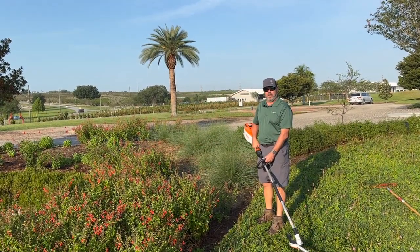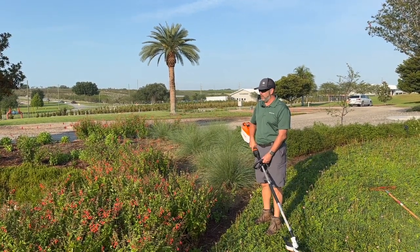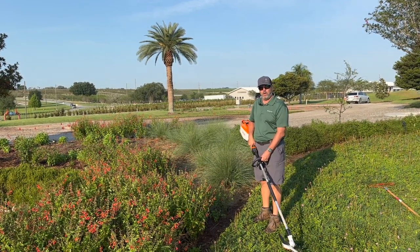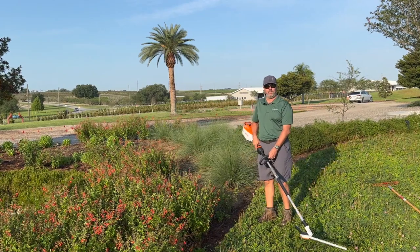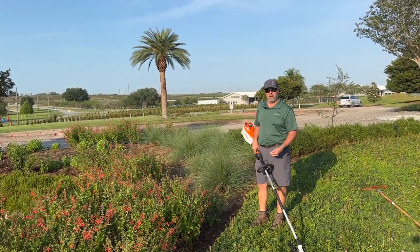This is Jimmy at Cherry Lake, and today we want to demonstrate cutting back the tropical sage using the electric shears. I know in another video we talked about hand pruning that, but on large commercial properties, that's just not going to be something that's viable. We want to make sure that we can get a lot done in a short amount of time.